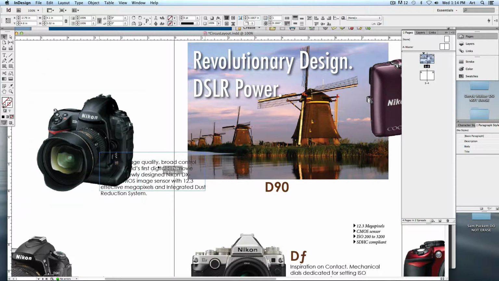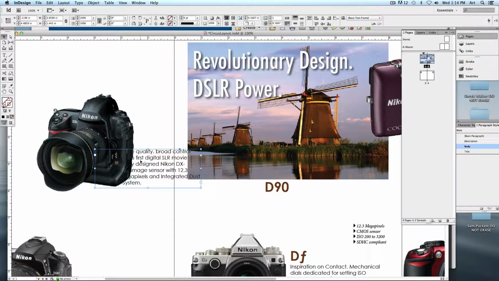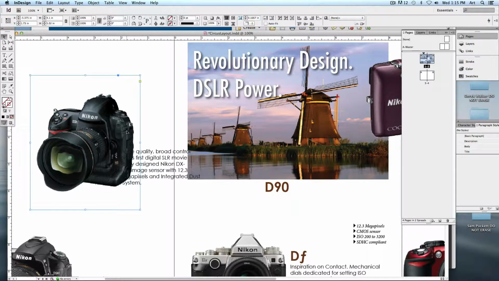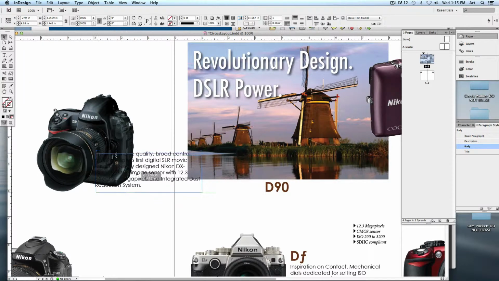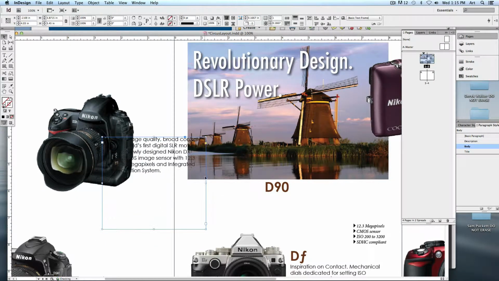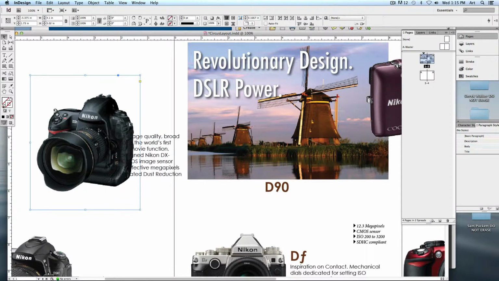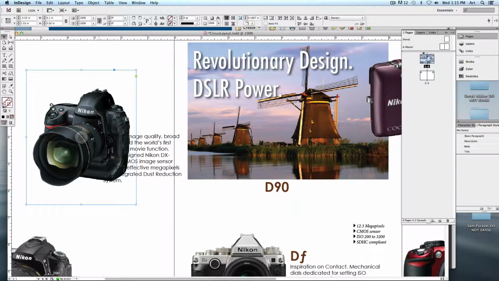So right now, if I had this text, you can see that it's being covered up by whatever the picture is. Even if I set the picture back behind it, you can still see the text on top of it, but I don't want that. I want my text to flow naturally around it. So what I'm going to do is turn on what's called text wrapping. We've done this before in other things. Do you remember where to go to do text wrap?